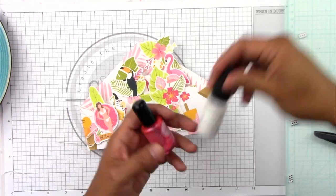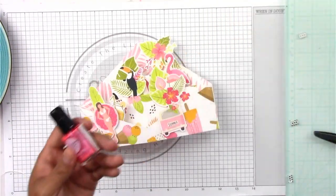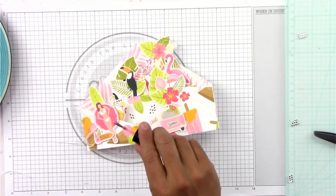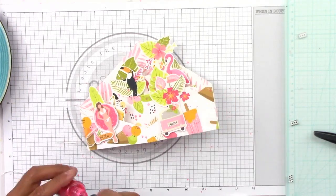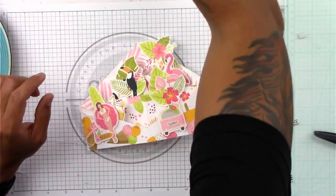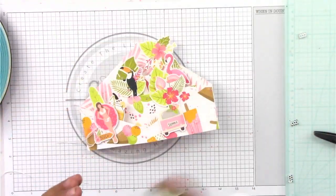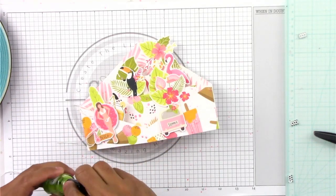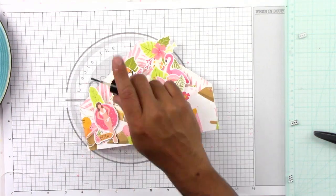bring color into it. So any of our sugar drops here create color inside of Dazzling Pat. So let's go ahead and just splatter some of these sparkles. You can also bring in some green, just adds to the freshness of the project. So let's go ahead and bring in a little bit of that green in the Tangy Apple. So again, it's just regular Dazzling Pat, but this one has a few drops of the Tangy Apple for that freshness.